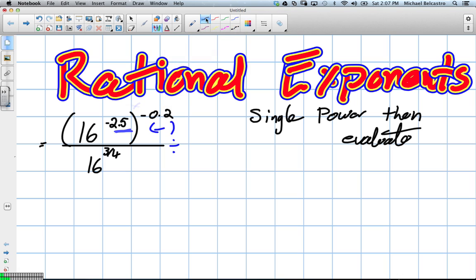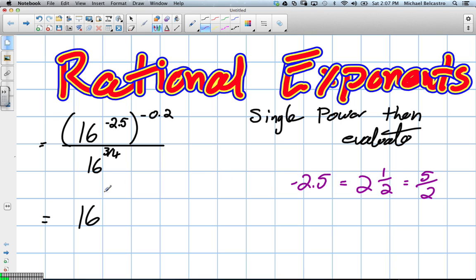So first one's first. We have 16. What would be a lowest form I could write 2.5 as? Well, if we write it as a mixed fraction, we have 2, and 0.5 is known as what? A half, right. Okay, but we want to write this as an improper fraction, so how would this be written? 5 over 2. Exactly. We're going to leave that as 5 over 2. So we have now negative 5 over 2.